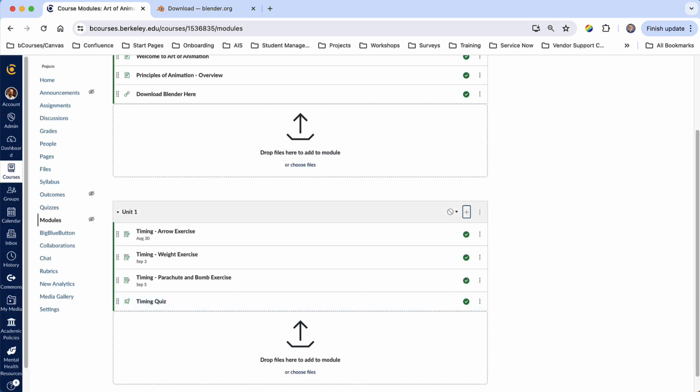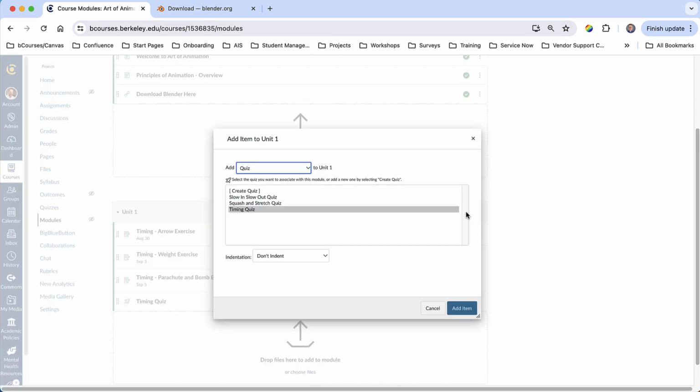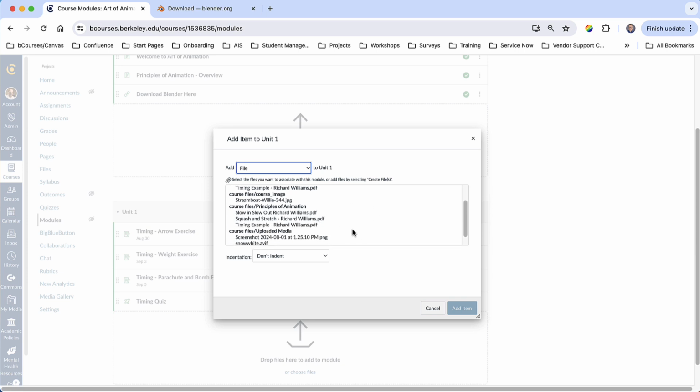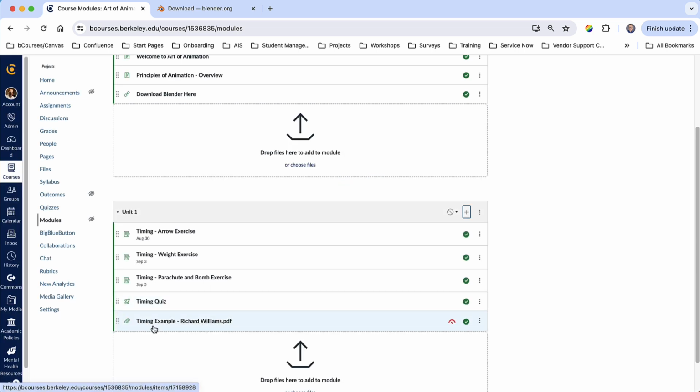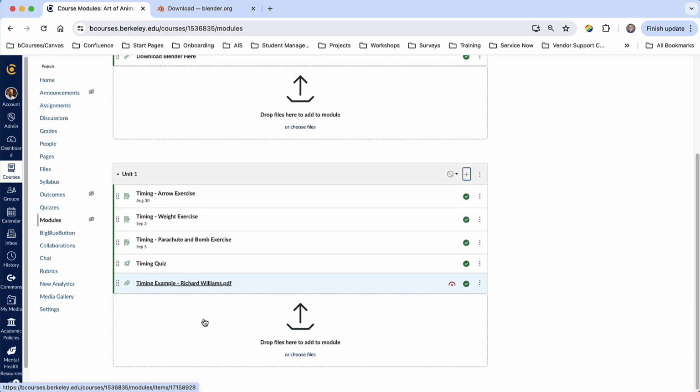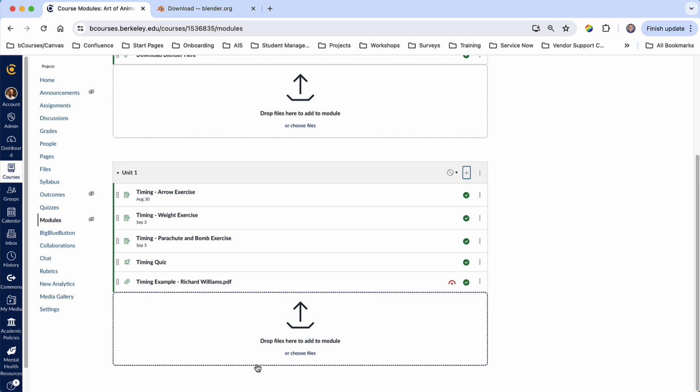Now let's say I want to add in some reading material before the assignments. I can select this plus button right here, and I can add a file. This gives me access to everything in my Files section, and I can find a PDF that I've uploaded. So maybe I've got some pages from a textbook here in PDF format. I can add that. And it's showing up down here at the bottom, and I actually want to reorder this stuff. To do this, we've got to refresh the page.